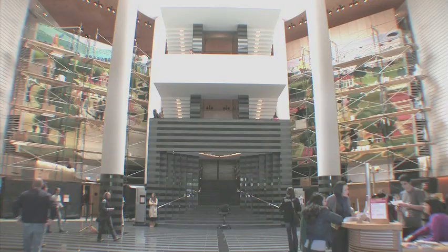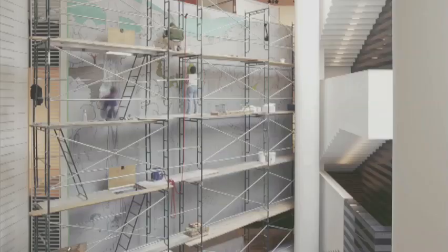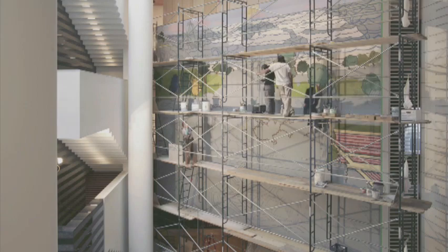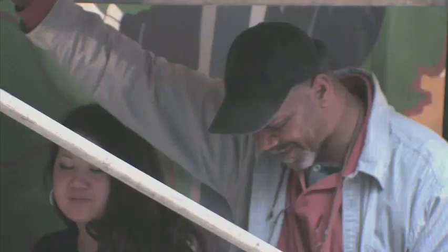Welcome to SF MoMA's new program, Art in the Atrium. Just a few days ago, the scaffolding went up to prepare for this new installation. The idea is that we have this wonderful large open space that is unprogrammed — it's a public space in the sense that you don't need to pay admission to get in. We had a notion to try to launch a new program stream that would allow an artist to come in and do a commission of their choosing, a sort of work of public art.